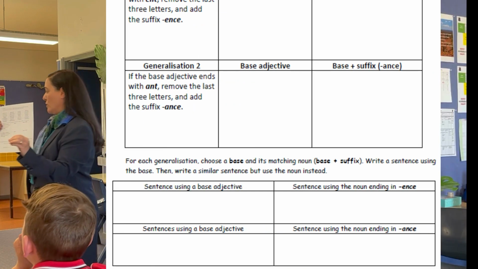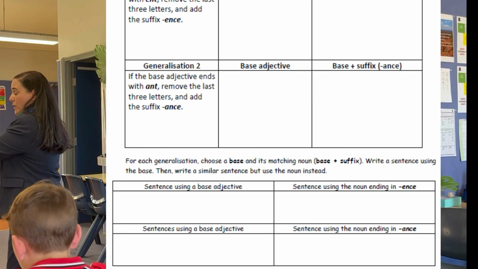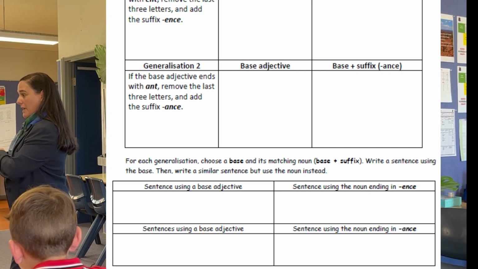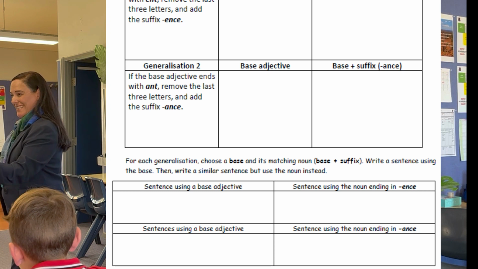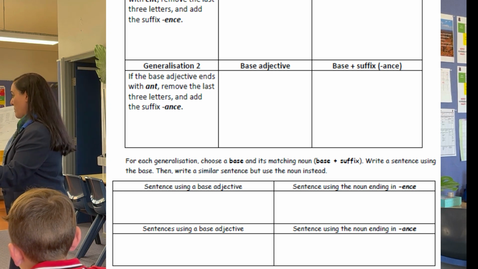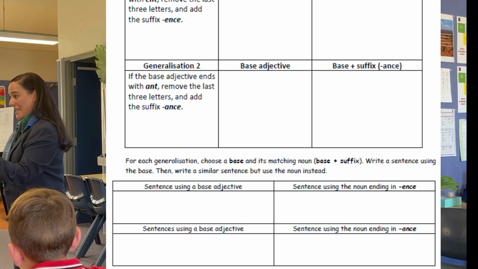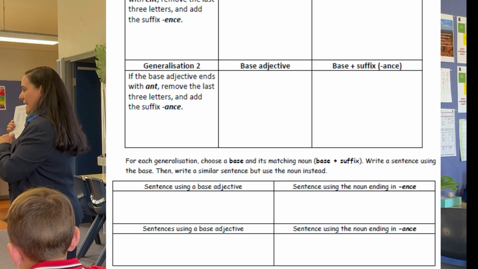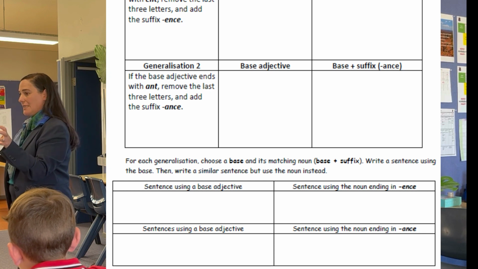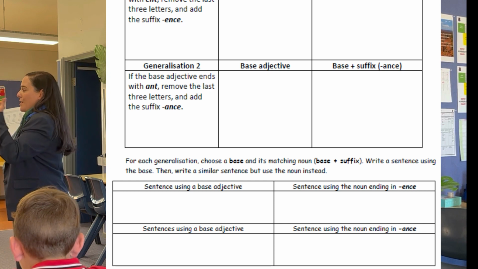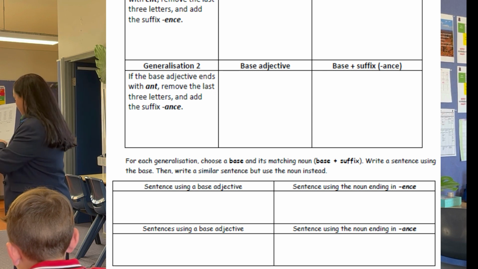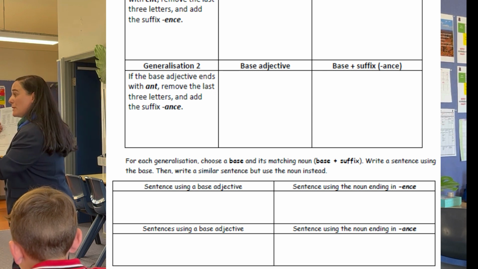So you can choose one of those base words, write a sentence using the base word, like the word different in the sentence. We were talking about the baskets, remember that sentence there? That they have a different shape. And then write the sentence again, and instead of using the base like different, change it so it's the suffixed word instead, like difference. And that word will be at the first part of the sentence.